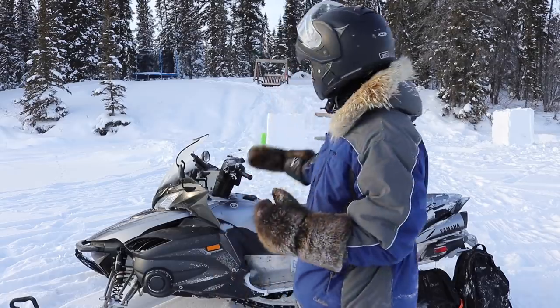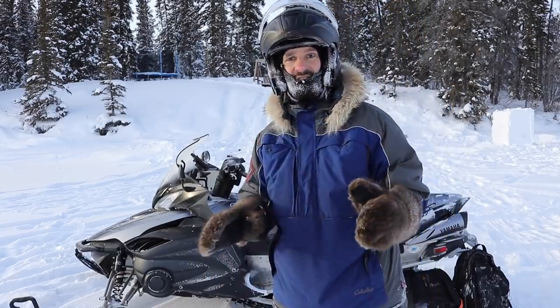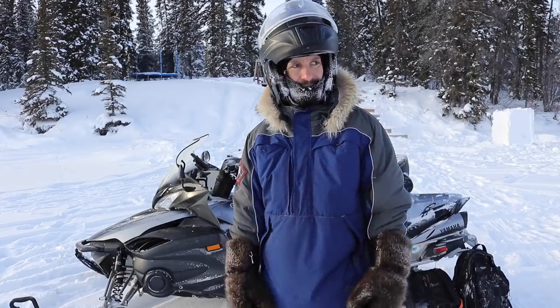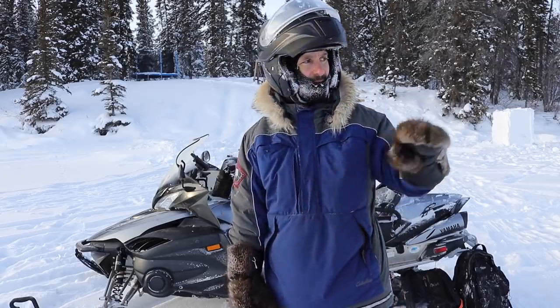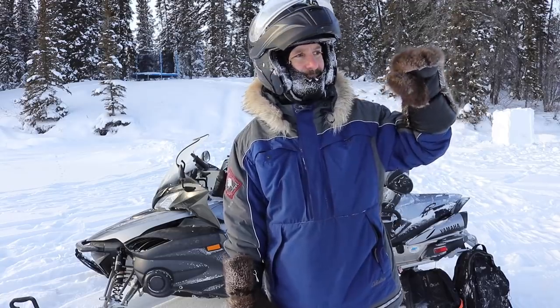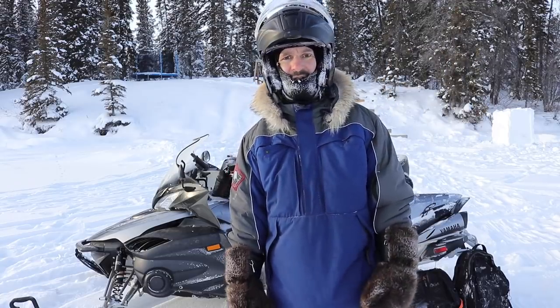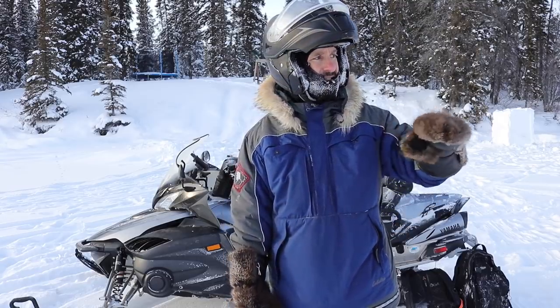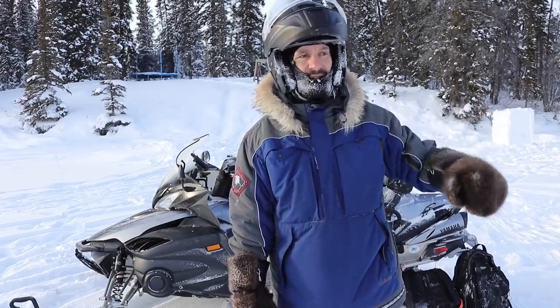He owns a cabin. It's just right in behind here. I'm gonna go in and start his oil stove for him. He's gonna be coming by here a little bit later tonight, so we'll do that. And then there's a spot within maybe 200 or 300 meters of here where I might actually set up my tent, because it's got a nice little ramp into the woods, pretty sheltered in there.